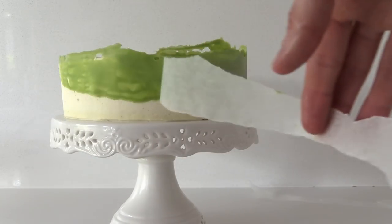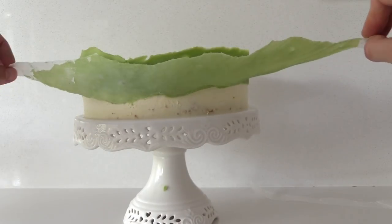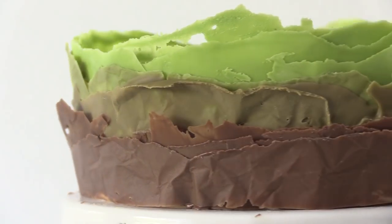You can then add another strip of baking paper covered in chocolate and repeat that, overlapping the layers until you get to the base of the cake. And you can use the same colour the whole way down, or you can change the colour of the chocolate as you go.